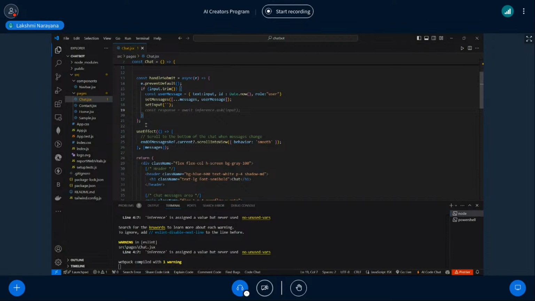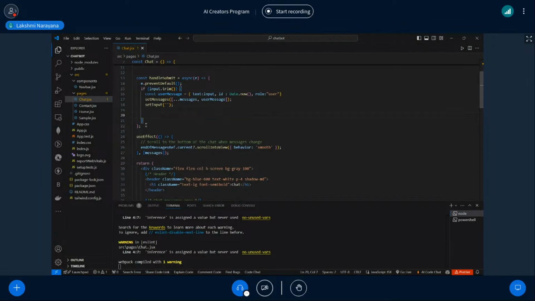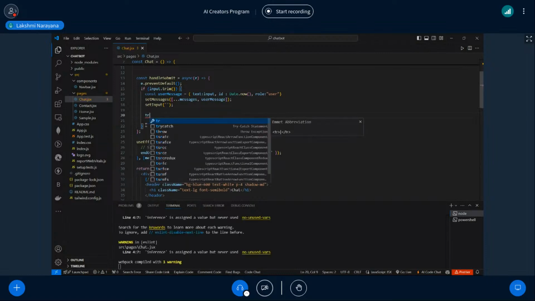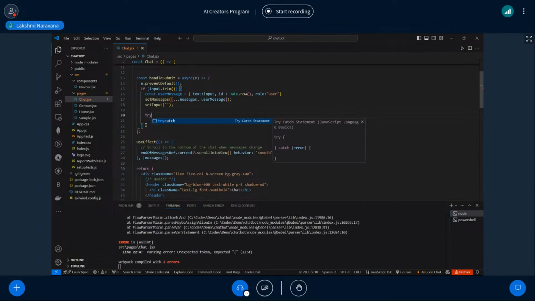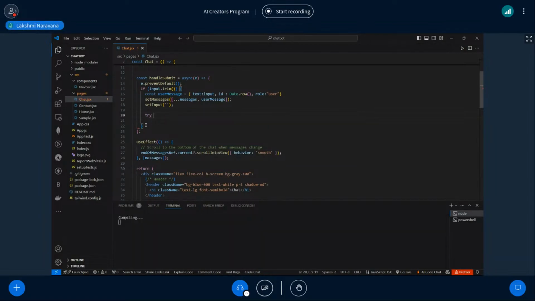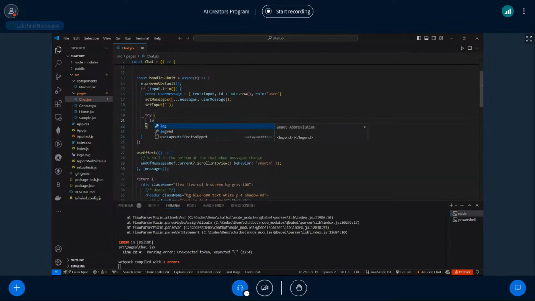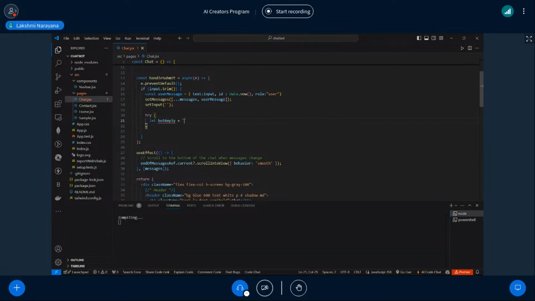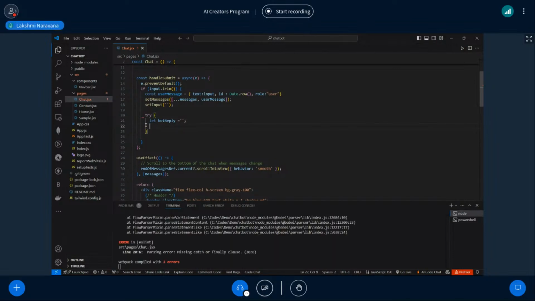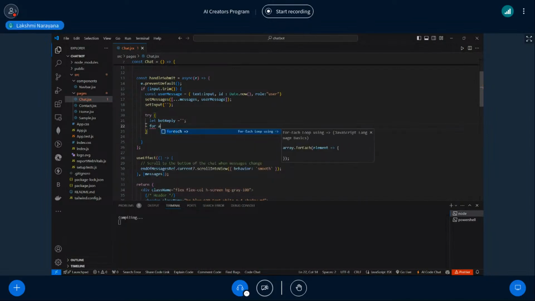We have to try the... Let us create a try block which will handle our fetching of data. Let us create a variable called boilerplate. Okay, some syntax error. Let us create a streaming thing.